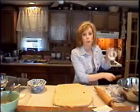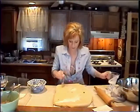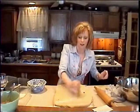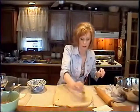Okay, now, 2 tablespoons of milk. We're going to sprinkle this on and all over the counter. Now, we brush this up. This is going to help adhere the filling to the dough.